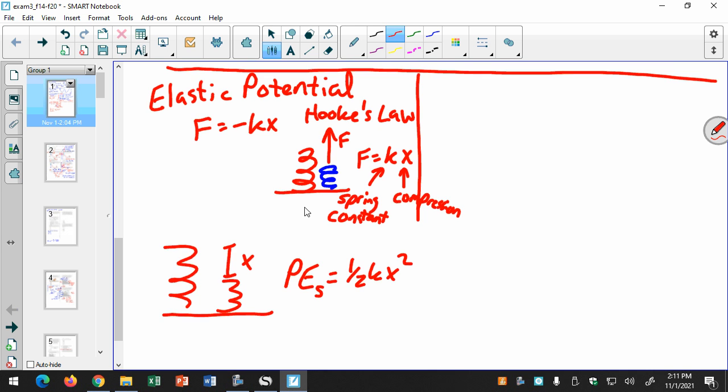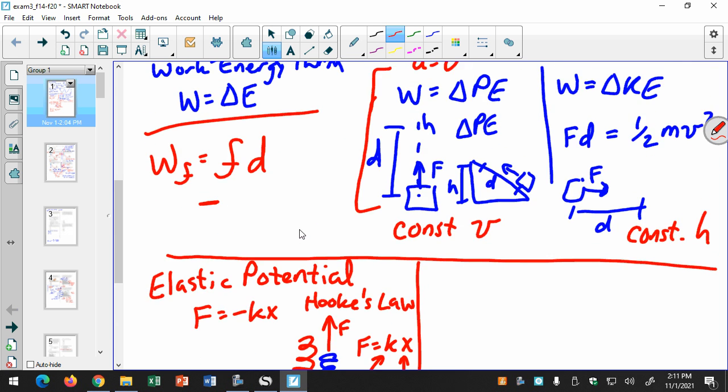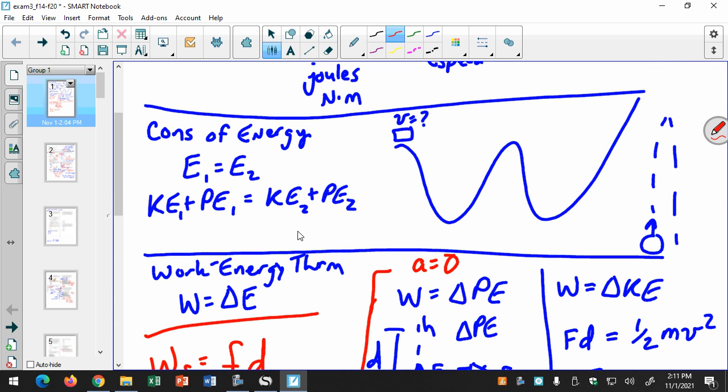And so we'll begin tomorrow and Wednesday and Friday. We'll begin doing these types of problems, but with springs in them. So here, instead of having gravitational potential energy, we'll have elastic potential energy. You'll see they work out the same way. It's just you're using a different type of energy. But don't worry about that for the quiz.